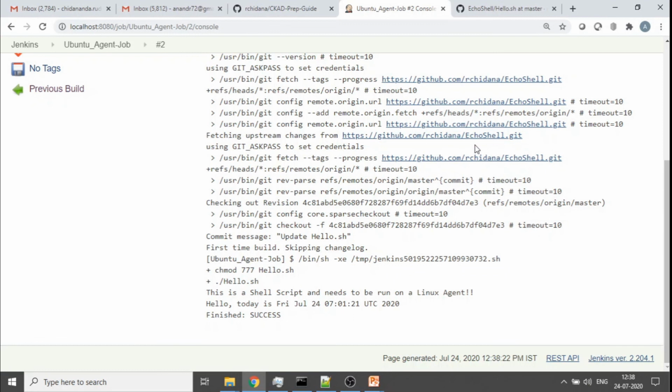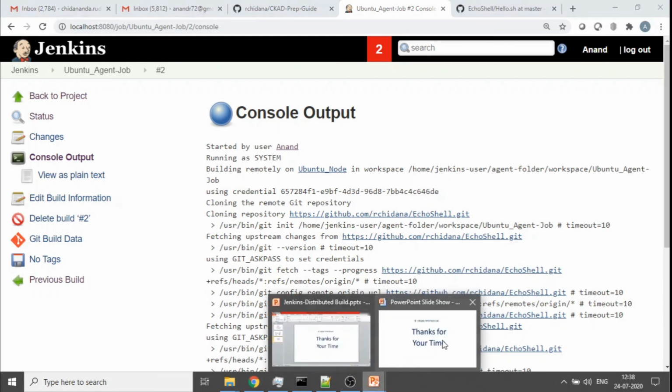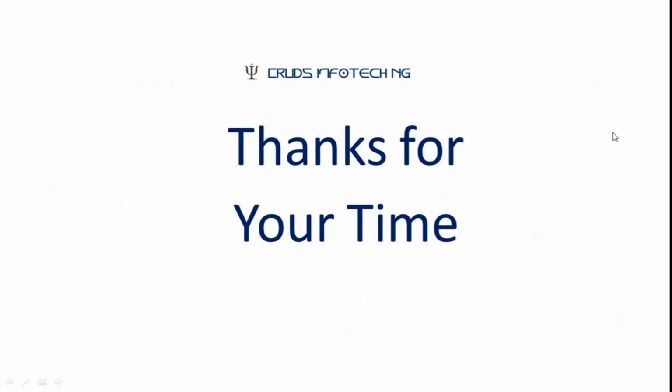It's as simple as that, folks. How to connect an agent which is running on a Linux box, make use of SSH keys and configure it to your Jenkins Master, be it running on Windows or Linux. There'll be subtle changes in the way that you would do it, but 90% of the steps that I showed here are pretty much the same that you would use if you need to connect your Jenkins instance to an agent which is running on a Linux box.